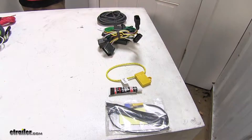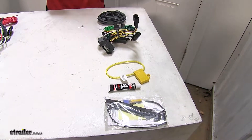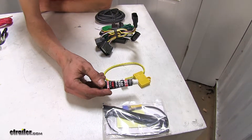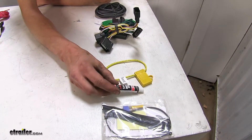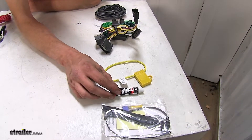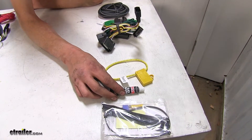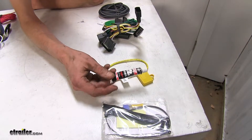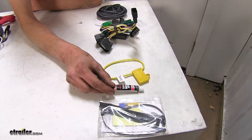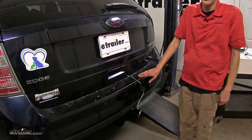The next biggest difference between our wiring harnesses comes down to included items. On our CURT wiring harness, we do have a tube of black silicone sealant included, which is necessary because we have to cut a grommet to pass our wires through to plug into our taillight connectors — you'll need something to seal it up. The CURT is the only one that comes with sealant. On the Takansha and the Hopkins, you will have to provide your own silicone sealant, though we do have that available on our website if you need some.